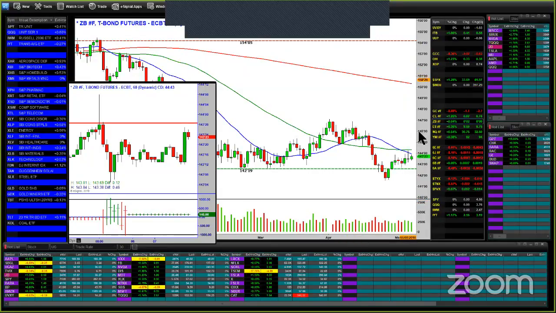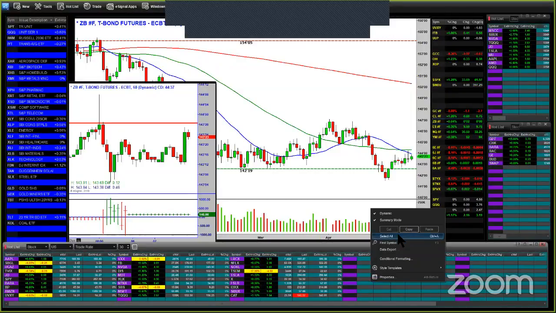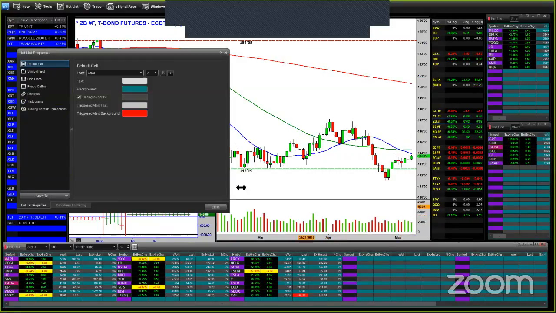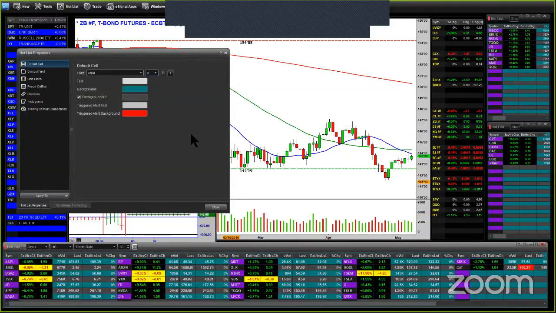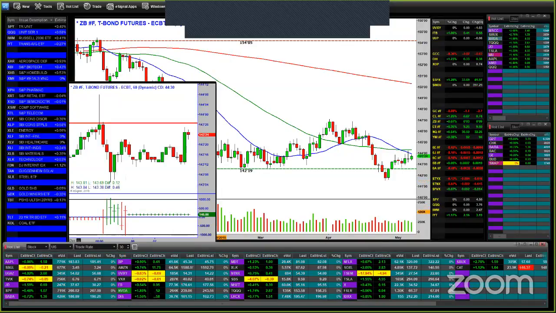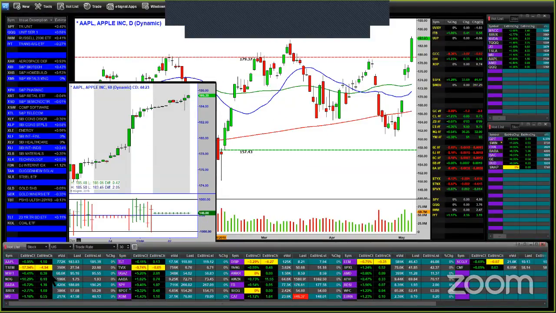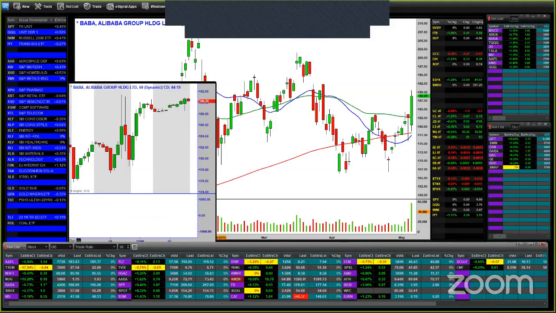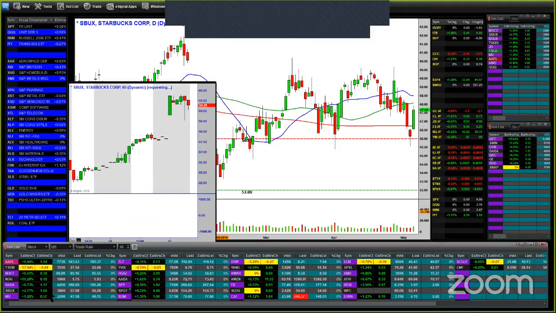Let's see what's moving here. I have these symbols so small I can't see them. That's better. What's moving here? Apple's up 1.5 points, right? New all-time highs, of course. Microsoft's up a bit. BABA is up, continuing the move. This is what we would expect.